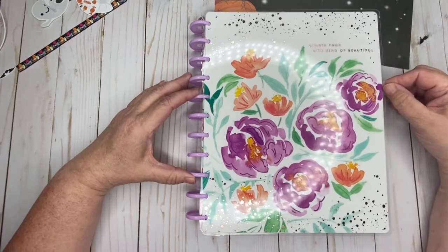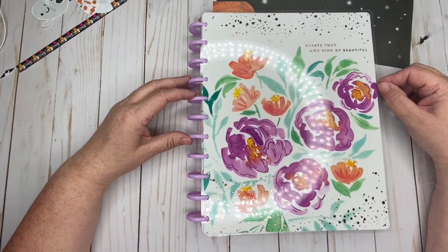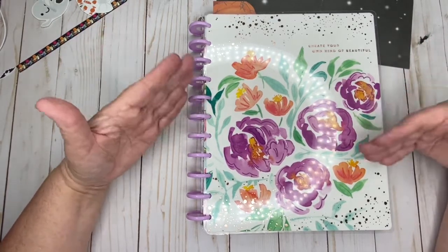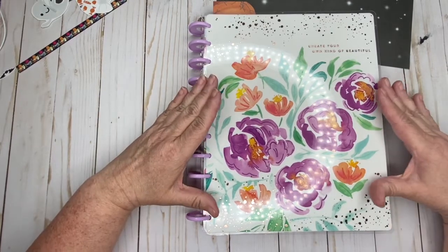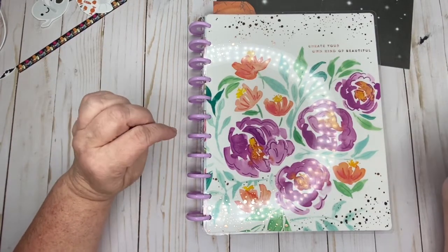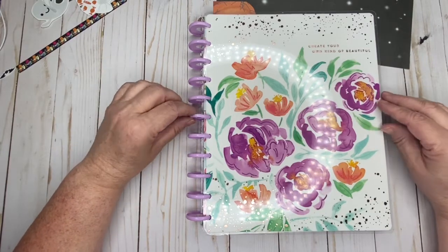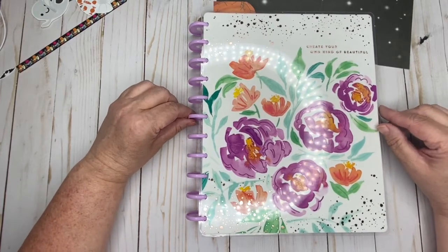Hi, it's Vicki with She Makes Buttons. I cannot contain myself with how excited I am to decorate for the week of Halloween. I'm so excited that today is only Tuesday the 20th, and normally I wouldn't be planning my next week until Saturday or Sunday, but here we are on Tuesday. After work today I created some stickers in order to make my plan. I couldn't find anything really tripping my trigger in my Happy Planner sticker collection, so I just pulled out my Cricut and made some of my own. So let's just jump right into this.